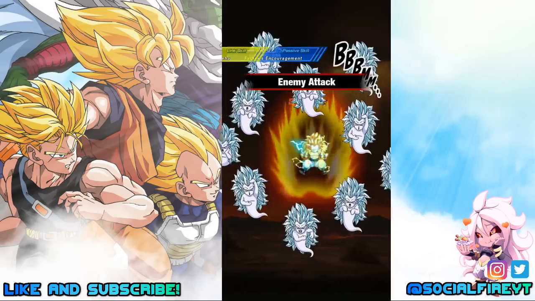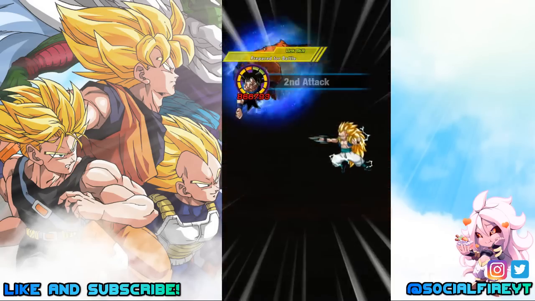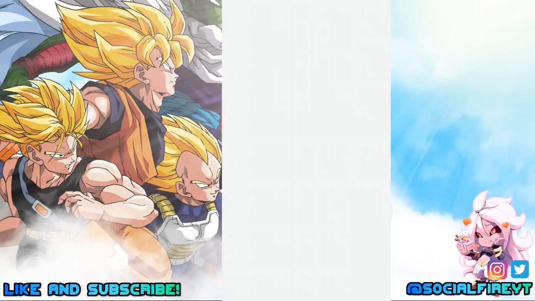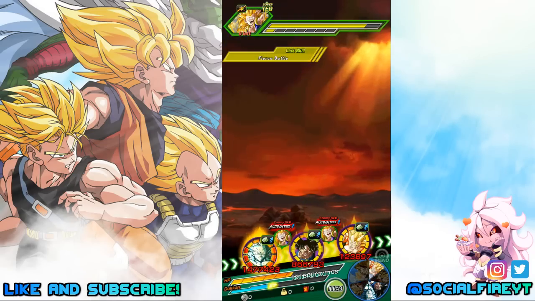Now, there's a lot of different strategies you can use. Most people who pulled Kid Goku are usually running a Kid Goku team with LR Gohan. He, like I said, he's great for this. Super Saiyan 3, the Ghost and Gotenks unit here, the free-to-play unit, is actually decent for this as well.